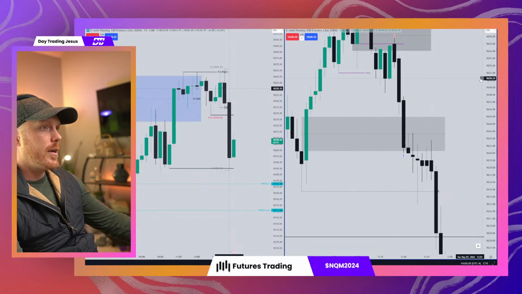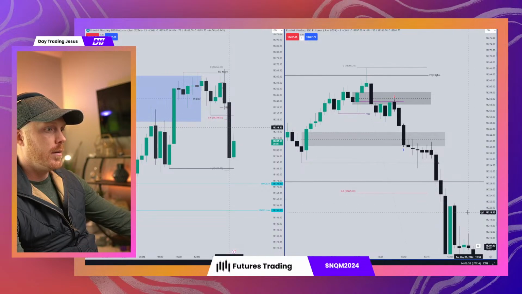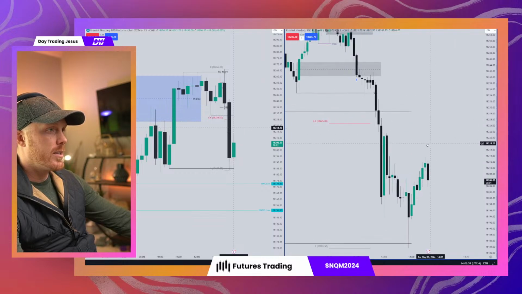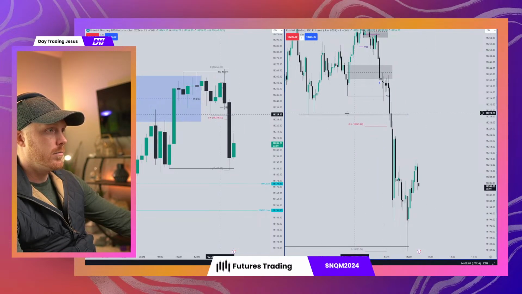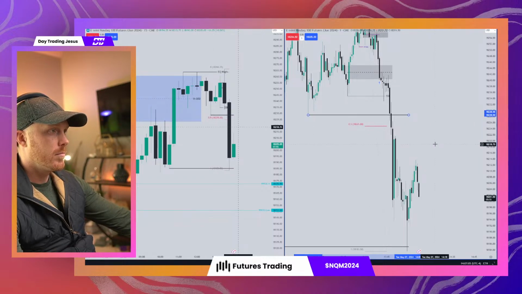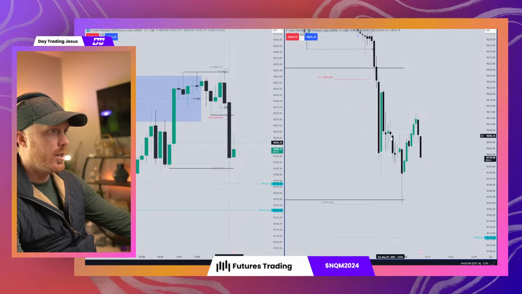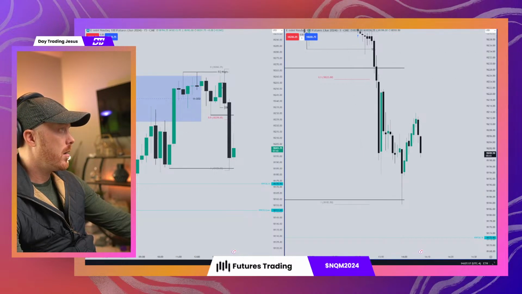Okay, let's see what price is doing. We're still coming up a little bit. I want to see price hit that level. That's what I'm looking for price to do. Look at this fair value gap right here. Look at this green candle. That is a breaker block.